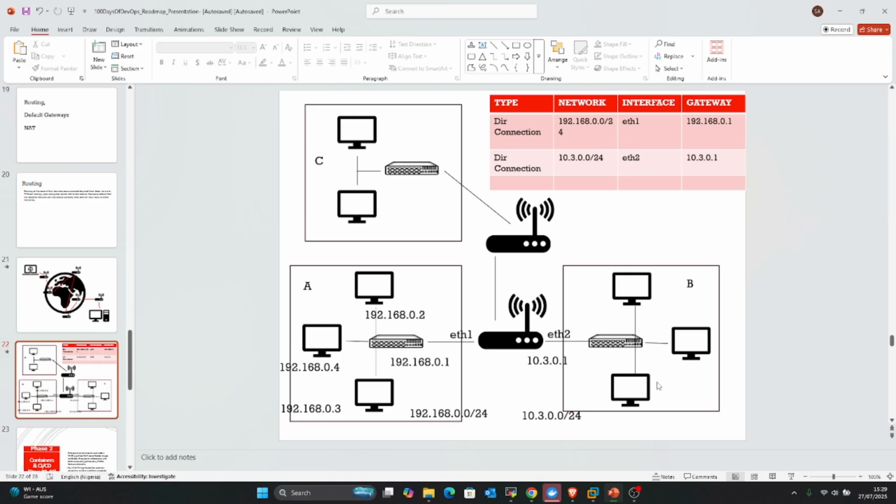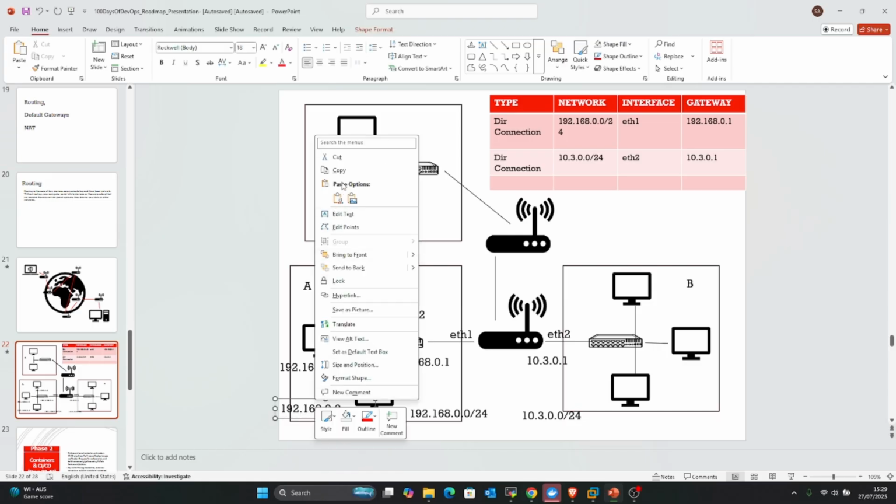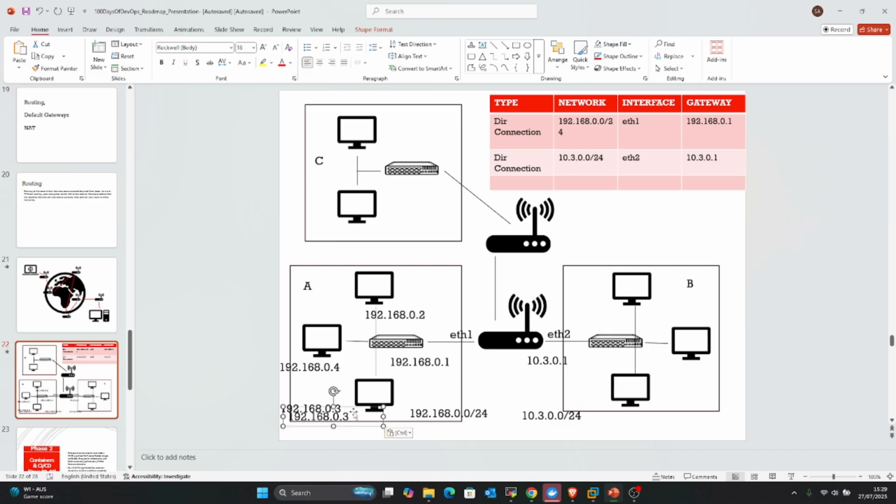So now, these two, network A and network B, are connected together to a router. This is done with direct connection. The router has updated the routing table. Let me give this an IP address. Let's change this to 172.